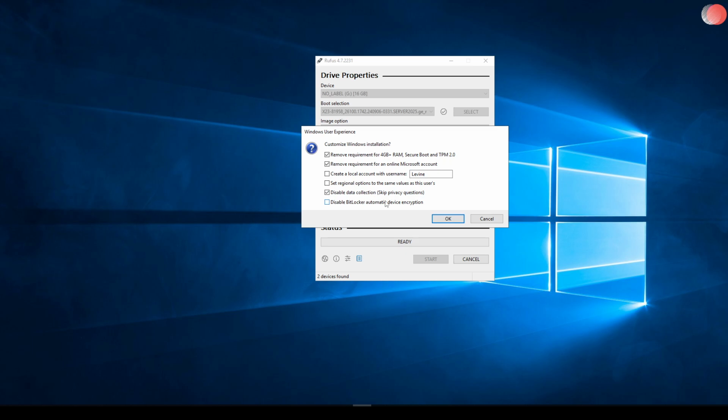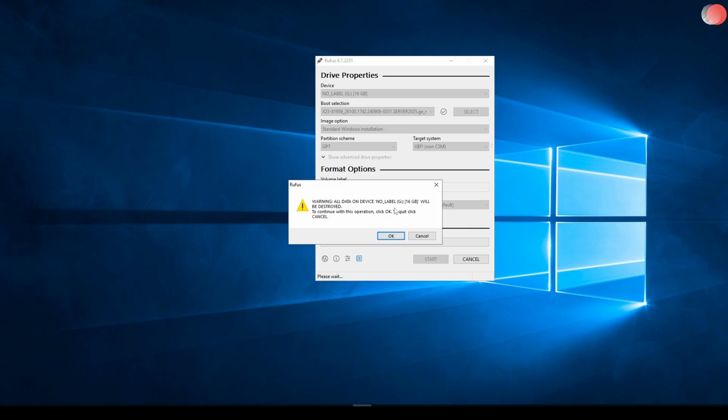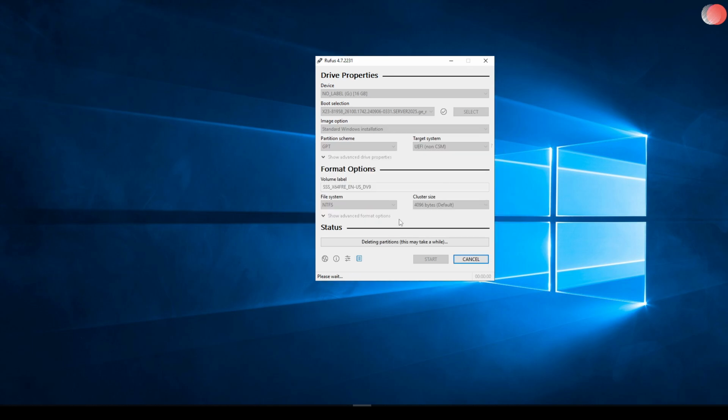And no, okay. So all that is okay, and hitting OK, it's going to format the partition and then turn the ISO into a bootable format.